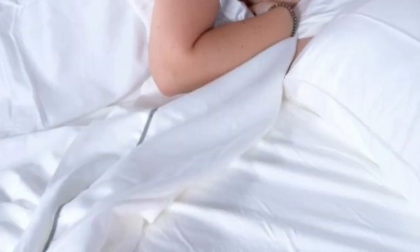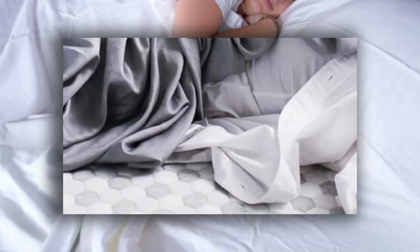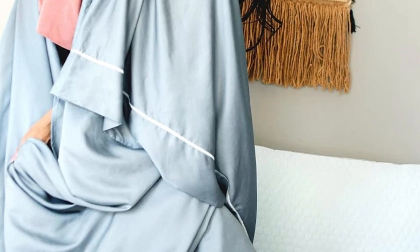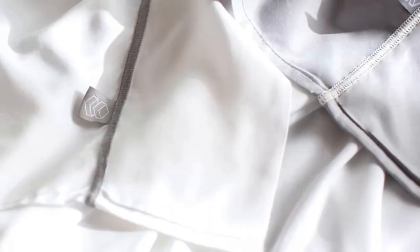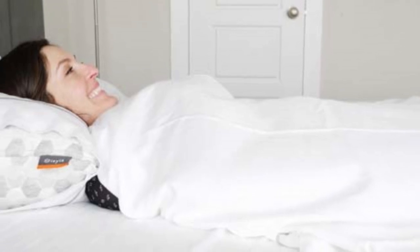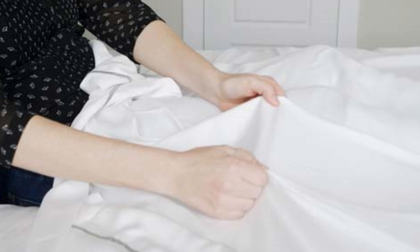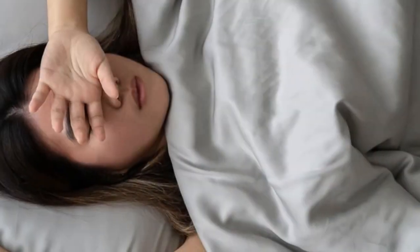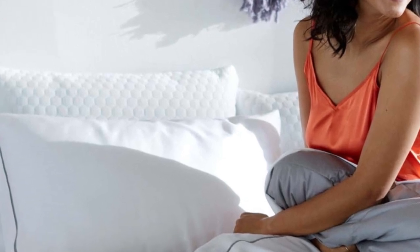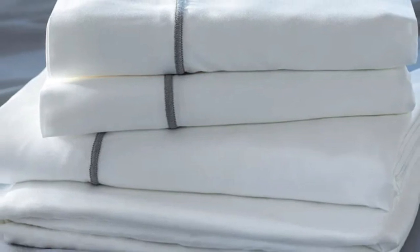Layla offers a 120-night trial period to let you really see if these are the sheets for you. If you keep them, you get a five-year warranty. They only come in gray or white, but they should still match color schemes really well. Layla offers great deals year-round, so if you're constantly on the lookout, you'll get a cool night of sleep for a great price. These sheets feel very cool to the touch whether you pull them out of the package or are climbing into bed. They're a durable set with simple care instructions, so with good care they should last at least five years. Layla's signature colors are white and gray, and those are the only options available — if you want more bold and colorful choices, you'll need to look elsewhere.